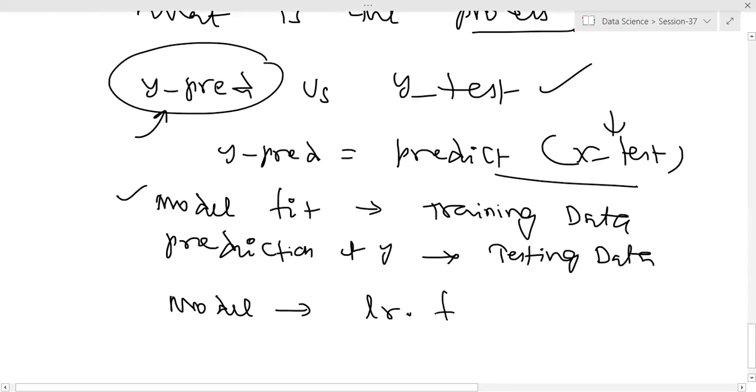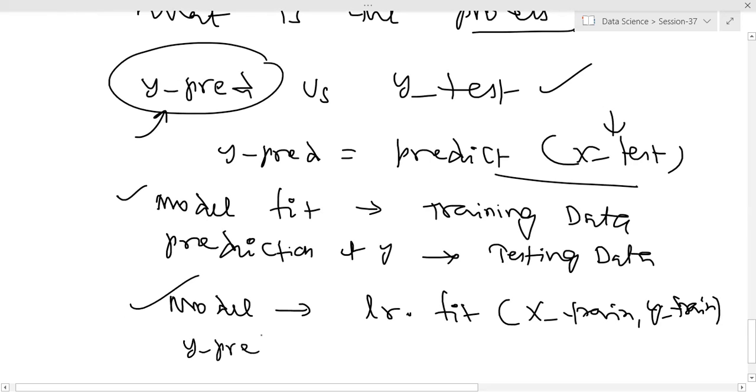Now we will ensure that the model is good: the Y predict we get from the testing X test. With the training data we'll know that yes, the model is okay.